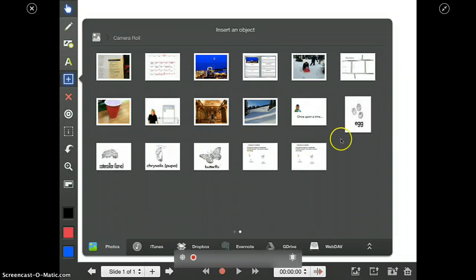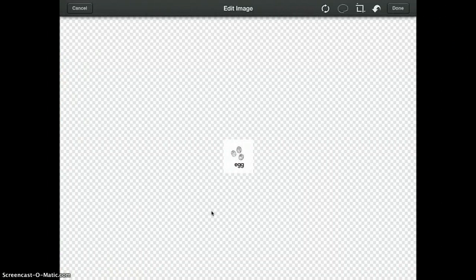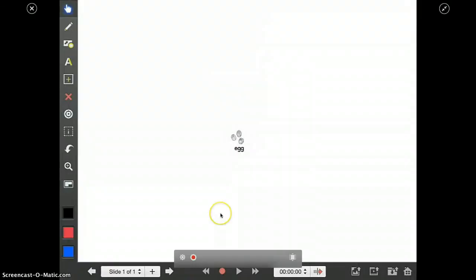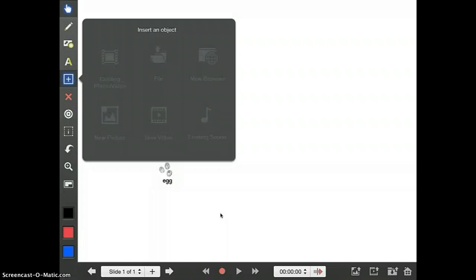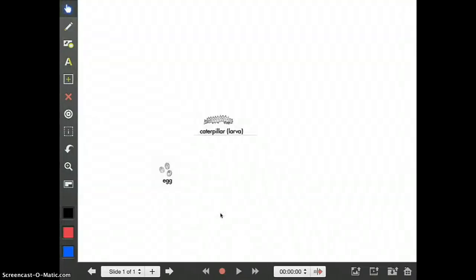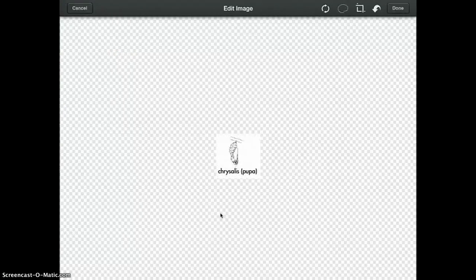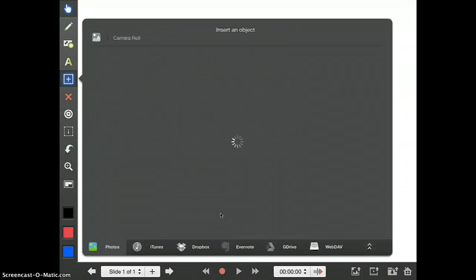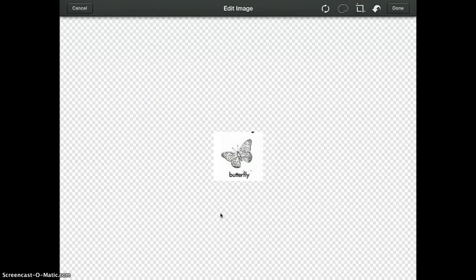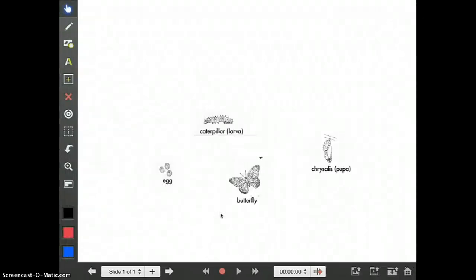And as you can see, I have 4 pictures that have to do with the life cycle of a butterfly. I'm going to tap on one, it's going to upload it, it's going to allow me to edit it if need be, but it's good, so I'm going to put it on my template, and then I'm just going to add the other 4 images real quick. I got these images simply by going to Google and taking some screenshots of some images of the life cycle of a butterfly. You can do this in whatever way you want. You might already have images on your computer. You can draw some images and take pictures of those, whatever works for you.